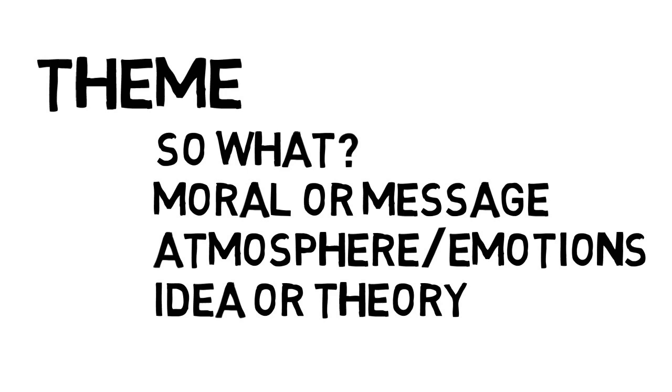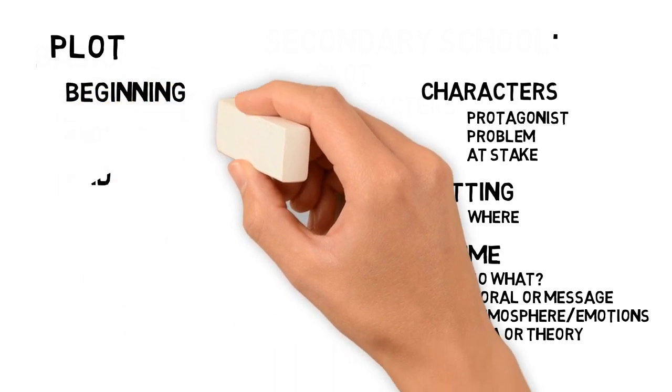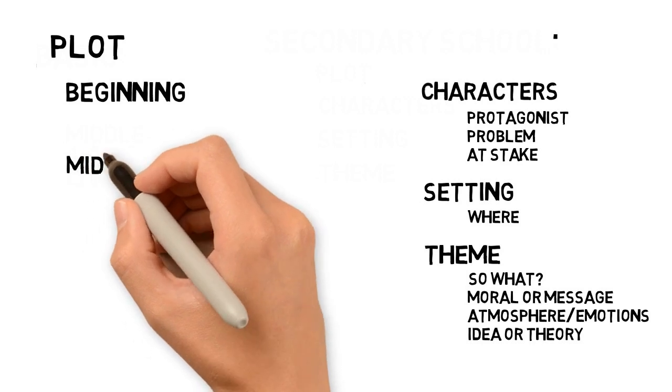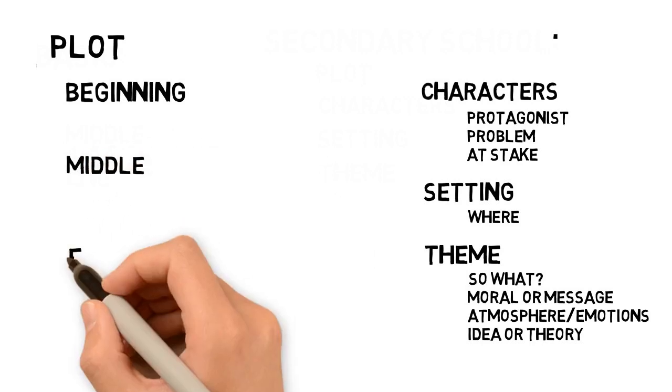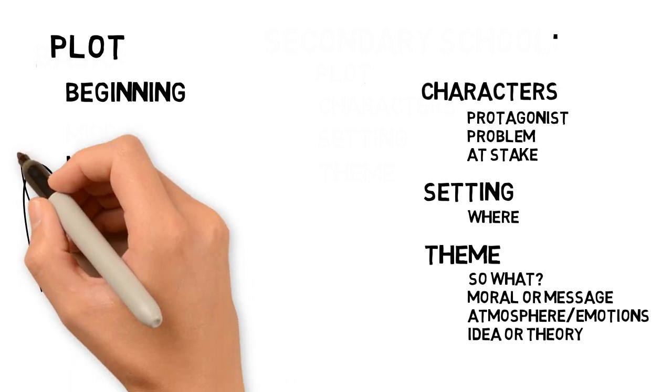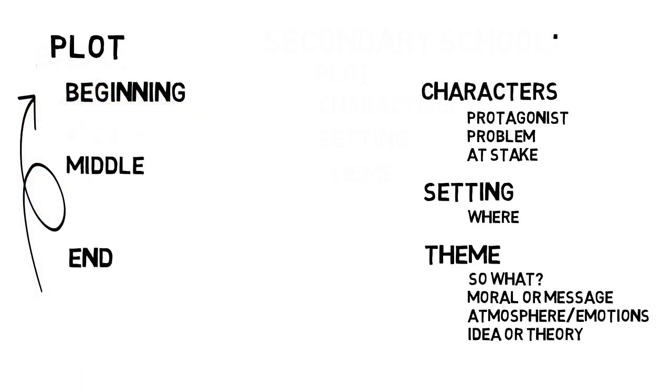So heading back over to plot, first thing I want to say is to give your story a sense of unity, that's a sense of completion. It's important that your ending refers back to the beginning. So whatever problem your character started off with in the beginning, it's useful at the end to refer back to that problem. It doesn't mean the problem needs to be resolved, but you do need to acknowledge that it hasn't been resolved if it has not been resolved. You can enhance this by adding imagery in the ending that echoes imagery at the beginning.